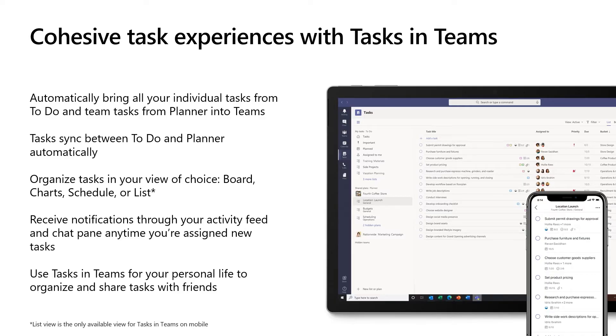I'd like to share with you how Tasks and the Tasks app for Teams can help you and your colleagues stay on top of what needs to get done. You can view your tasks and share plans across Microsoft To-Do and Microsoft Planner, all within Microsoft Tasks in Teams. Smart lists like Assign to Me bring tasks together across shared plans to help you prioritize. You can manage large amounts of tasks in the new list view, or in other powerful Planner views like boards, charts, and schedules to keep getting things done.